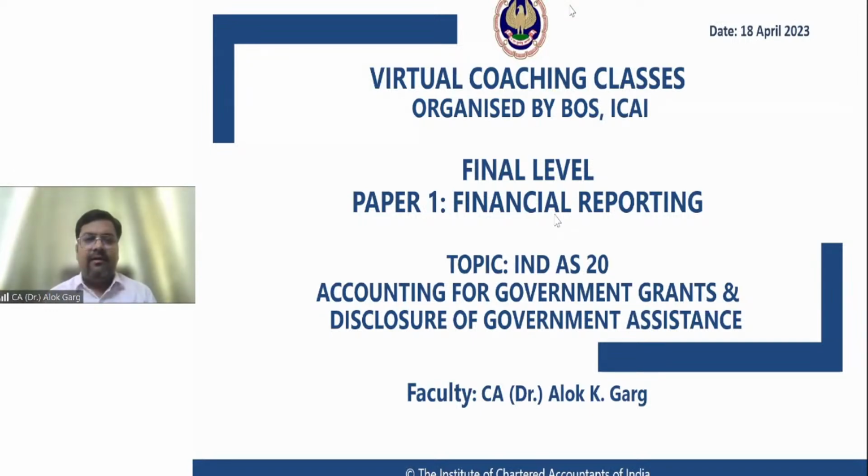We have discussed different forms of government grants in our CA Inter, where there was a concept of government grant in the nature of promoter contribution, and government grant in the nature of capital reserve. So these kinds of government grants will not be there. That was the kind of accounting treatment. But normally we are talking about a government grant where the government is providing an asset which is free of cost to the company. That is one form of government grant, right?